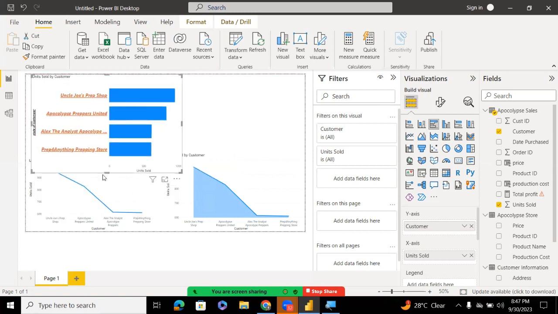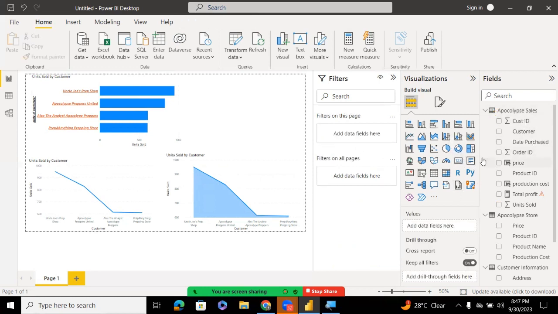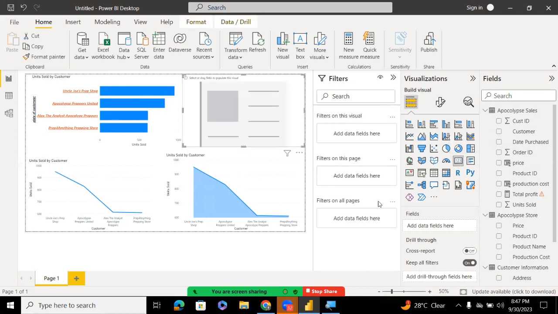So let's say I want to analyze total. I want to show the total unit sold. I cannot use the earlier visual because I'm not talking about showing the total unit sold for each and every one of the customers. I just want to see total unit sold. So if I want to see the total unit sold, I can use my card visual. If I bring in the card visual, I'm bringing my unit sold here.